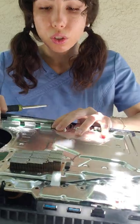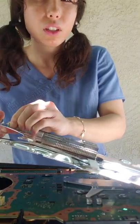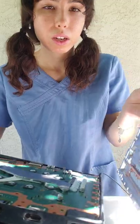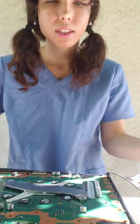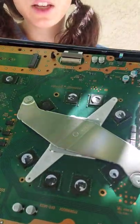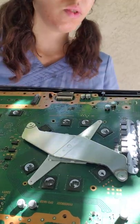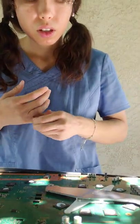Now that we have all the screws off, we're going to remove this metal heat sink. You will have to push on it a little bit, but do it without a lot of force. There we go — we have it moved. Because there are ribbon cables taped on, I like to just set this off to the side so that when you reassemble, all you have to do is fold it over. Now we're down to the motherboard. We have this ribbon cable that you need to remove — I believe it's for the power button or the USB port.